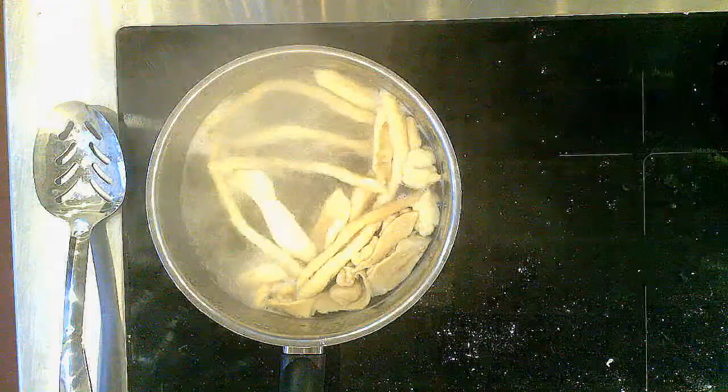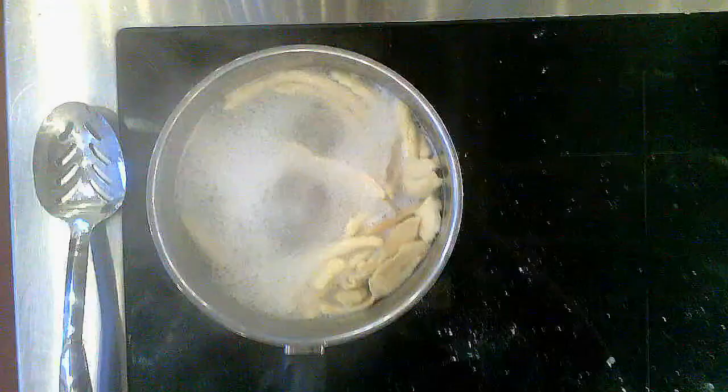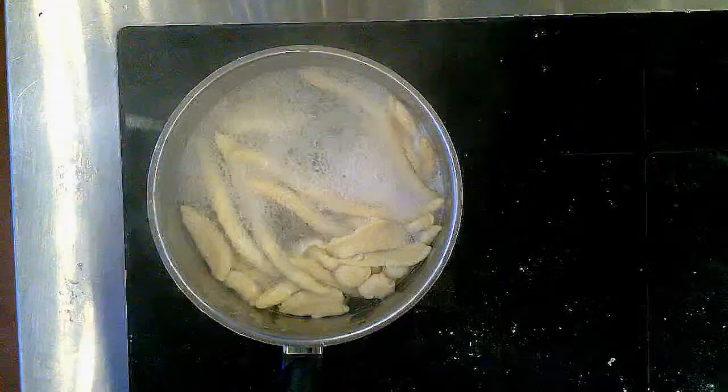You will notice that as your pasta cooks, if I give you a close-up of this one, guys, this is my pasta here. It's quite yellowy in colour, whereas looking down into my pan, and I'll grab one out that's nearly cooked, it's quite pale in colour. So, paler, cooked; darker, not cooked. You can also see at the top of my pasta pot that there's lots of foam coming on the top. This is because the starch from the flour is beginning to cook.